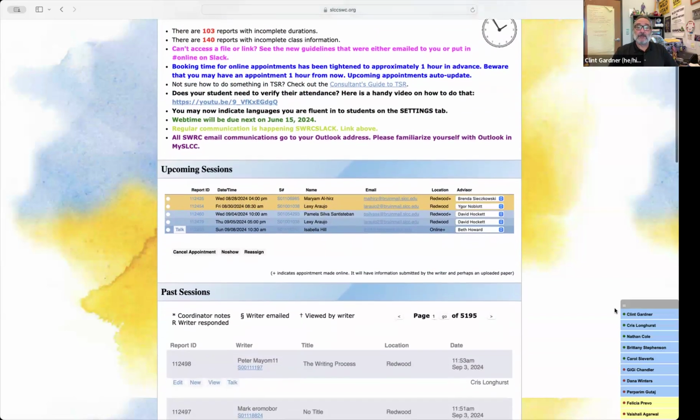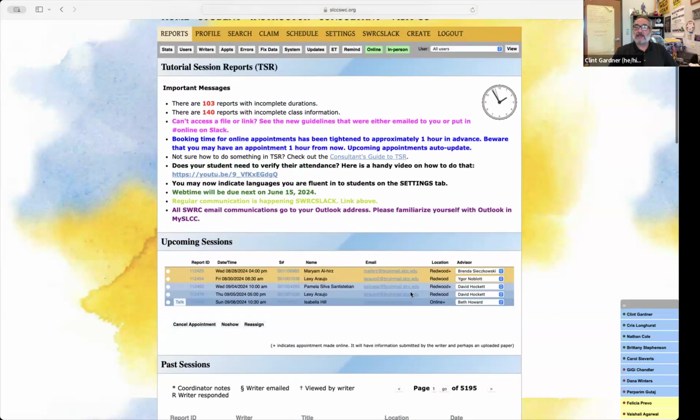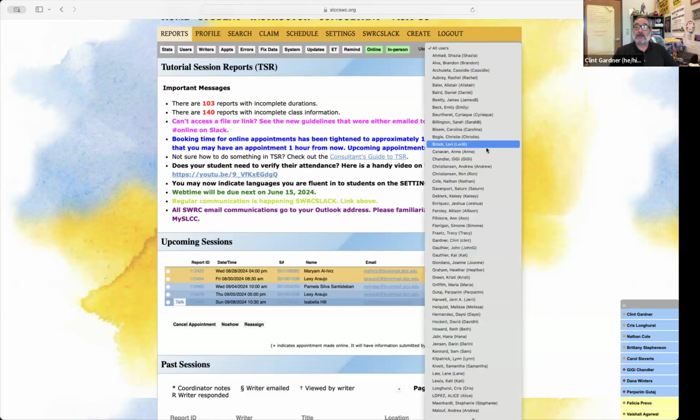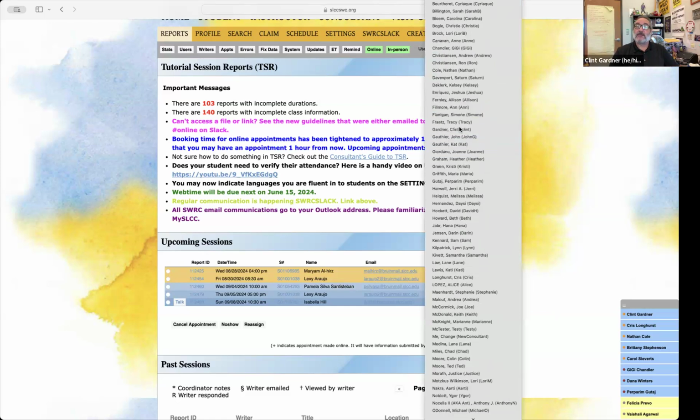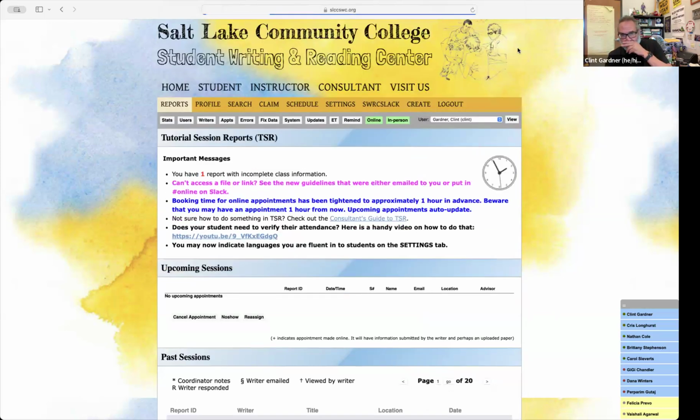Okay. And you will see any listing, and you won't see the advisor, because this is another tool for us administrators to move appointments around, which we can do if we need to. I can easily shift it from one tutor to the next. So if you ever do need one of our administrators, that's me or one of the lab coordinators, to move an appointment for some reason, you can just talk to us. But I'm going to go back again to myself so it looks more like what your screen would look like.